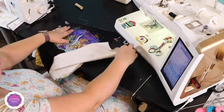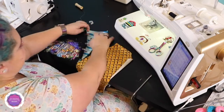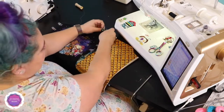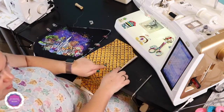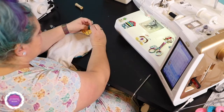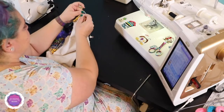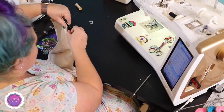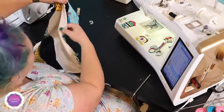So let's do the same thing for the top. It was like this. So this is the part that we've sewn together. This is stitched right here. Place your part, the accent on the front, and match it like right here, and then bring this piece on top like so, and now everything will match on the side seam. I'm pinning it in place.